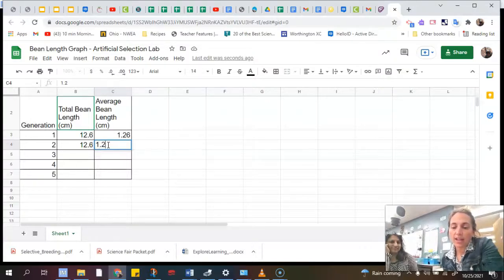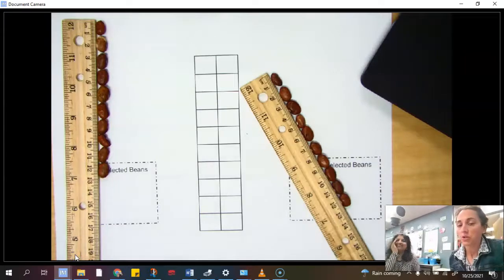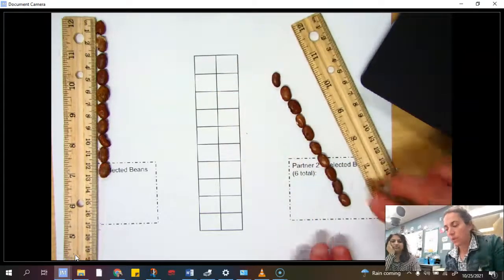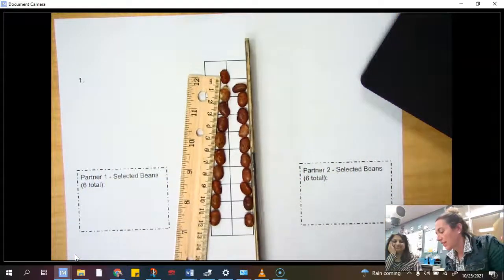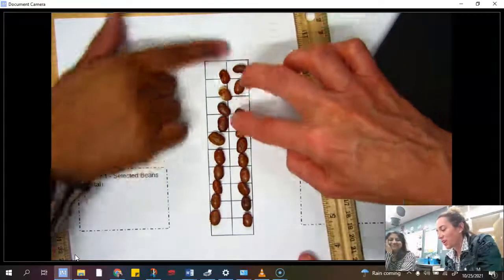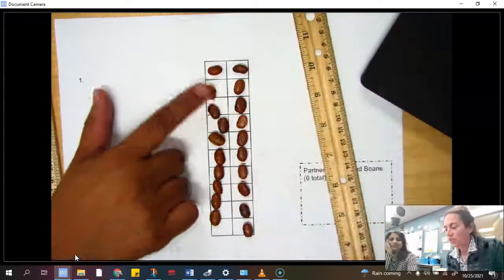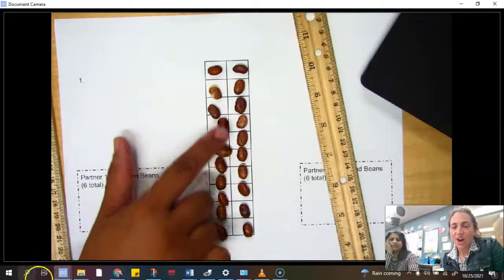So that is how you would do round 1 and round 2. To do round 3, you take your 10 beans and start your bean draft one more time and just repeat until you get to round 5. All right.